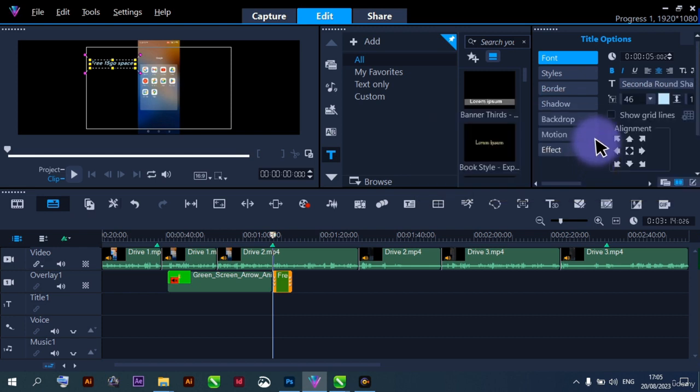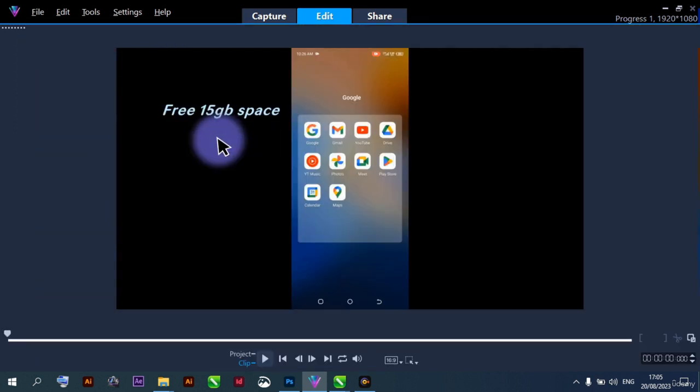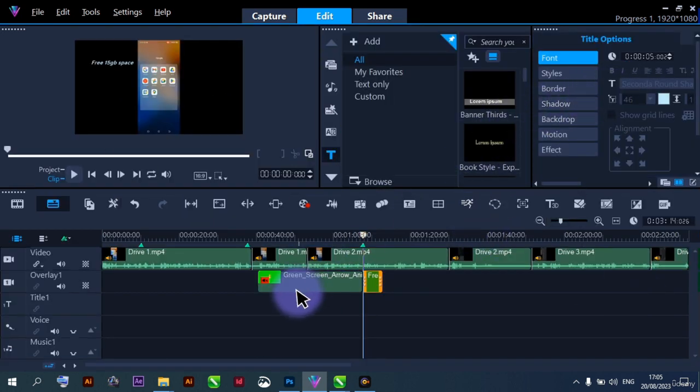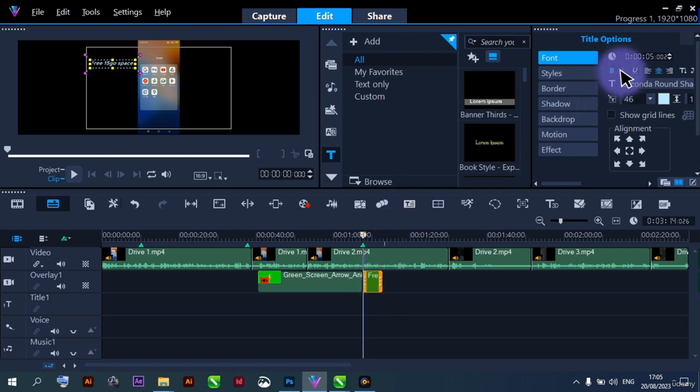So I'm going to use this, and I can see that it is in italic. Okay, I don't want it to be in italic. Okay, I'll double click this back so that the options panel can come up, and now I'm going to uncheck this. Yes, I'm going to leave it bold.